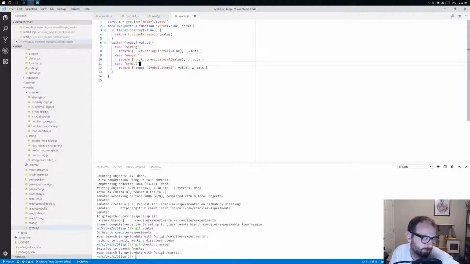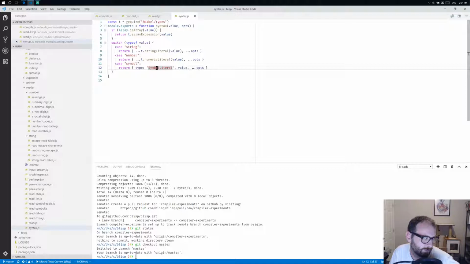We added this weird symbol literal additional AST node, which I don't think I want to do anymore. This was mainly because I was trying to make quote a macro that would be expanded by the macro expander.